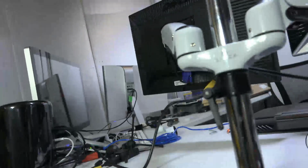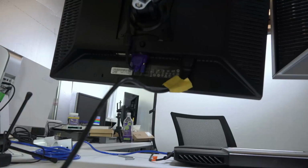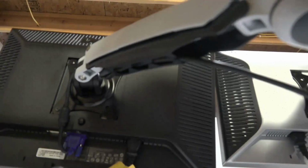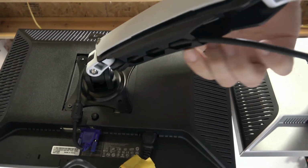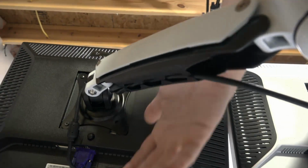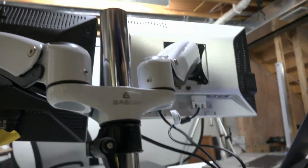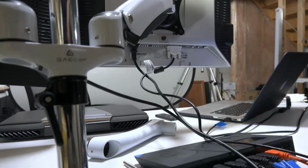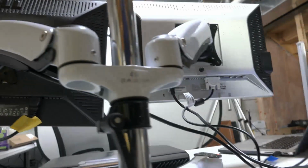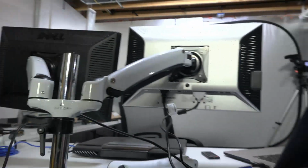And I'm going to show you the cable, how I have the cables on these kind of arms that I'm showing you right now. As you can see here I just run one cable because I'm doing a demo right now. Otherwise I would have this cable, this power as well, but now it's a little bit shorter because I have connected the other notebook. You can connect both cables here, so it will be more nice looking. So that is how you can use it.